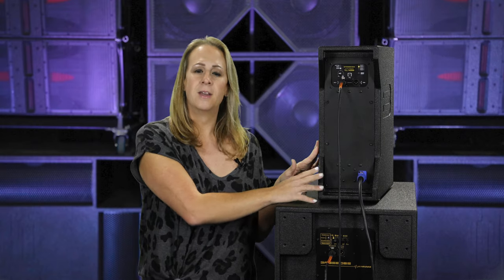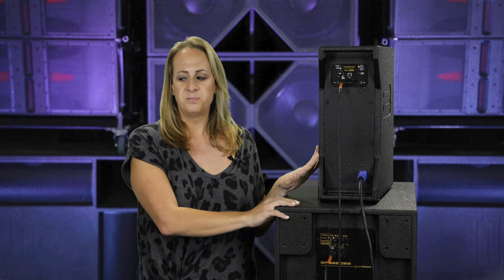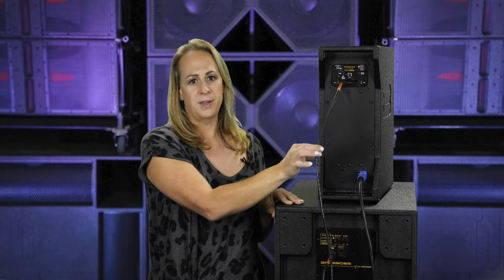For our advanced tips and tricks, I'm going to show you routing to have discrete volume control of your subwoofer versus your main. I find it handy in certain events to have this level of control. If you're not deploying booth monitors, you can use existing outputs on your DJ mixer controller to accomplish this. If you're utilizing a board or mixing console, you can use aux sends to separate these channels and have independent volume control. Some controllers even have an auxiliary zone output which allows you to retain booth monitors but also have discrete volume output in a differential. In this example, I have routing into our subwoofer from our master output and routing into our main from our booth output. Independent control knobs allow me to vary that volume between sub and main any time I want and any bias I want during the course of the evening.